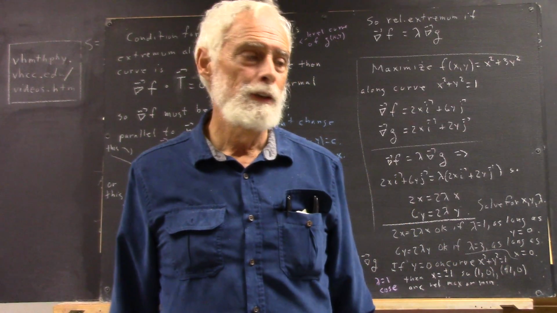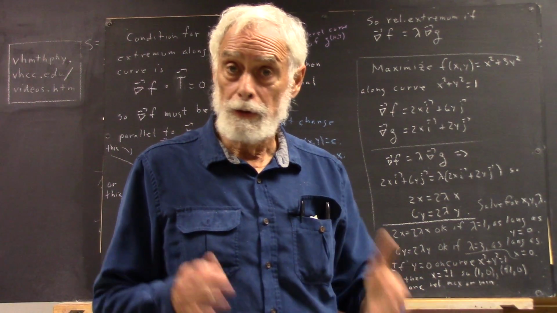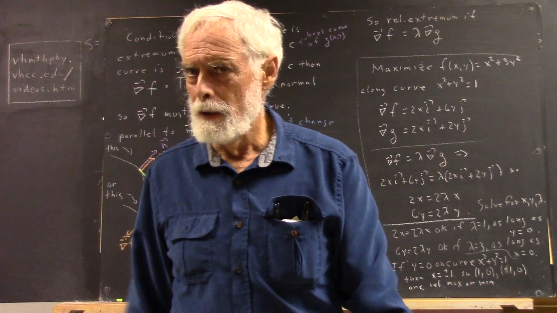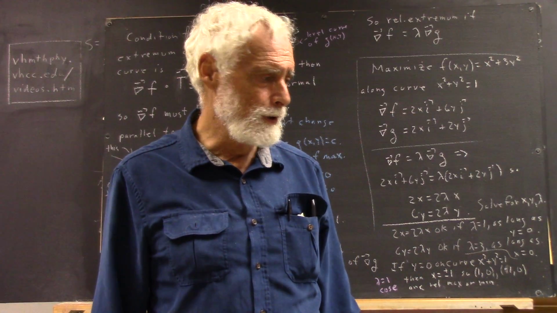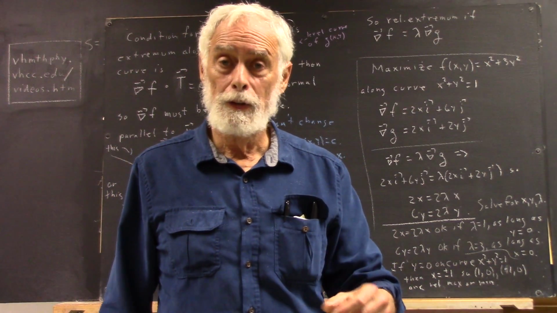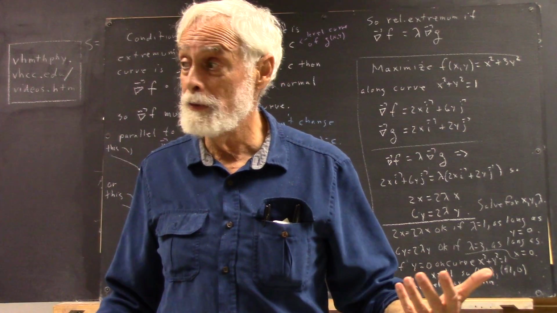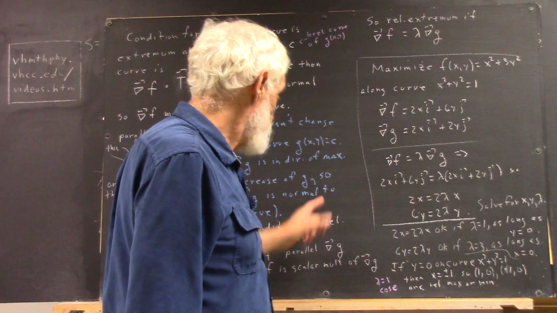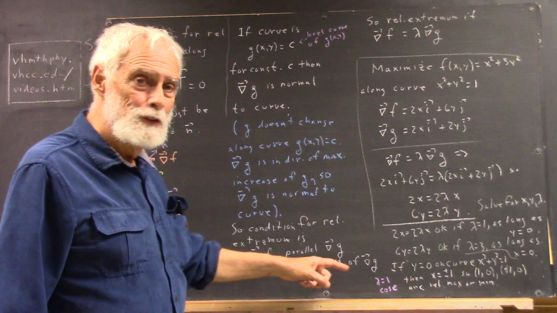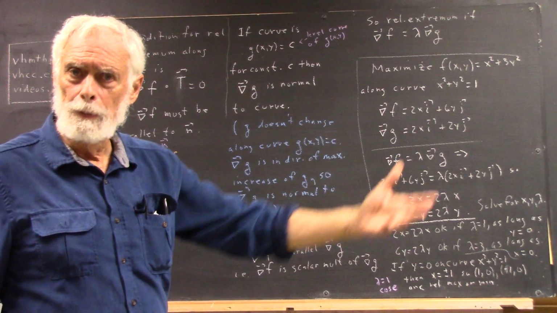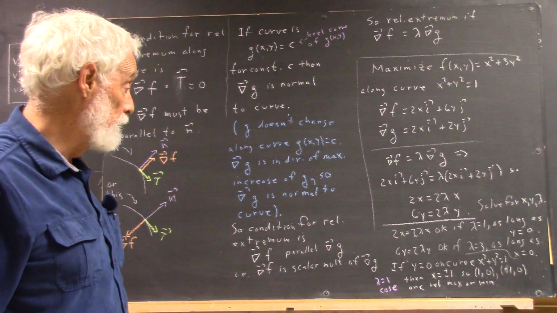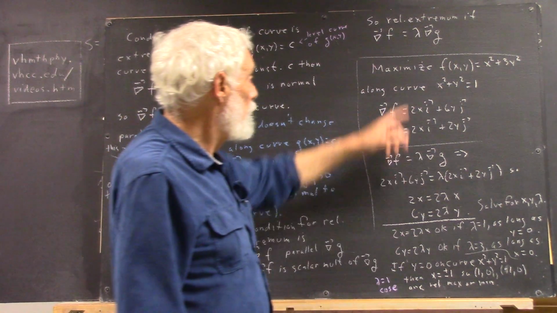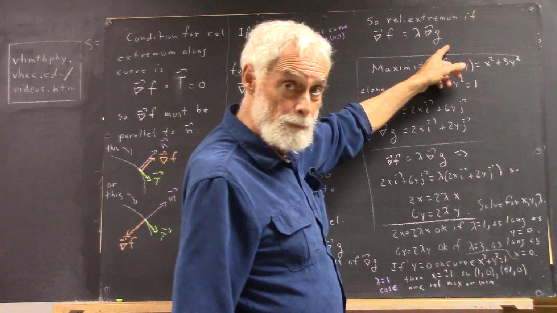What's a simpler way? So I kind of half expected to say, okay, the dot product is equal to the product of the magnitudes. Okay? But that's just about as complicated as a cross product, so I'm not sure that's going to be helpful. Although it would be if you were doing this in more than 3 dimensions, because a cross product isn't defined in more than 3 dimensions. But the simplest relationship is two vectors are parallel if one is a scalar multiple of the other. If and only if one is a scalar multiple of the other. So your relative extremum occurs if del f is some multiple of del G.